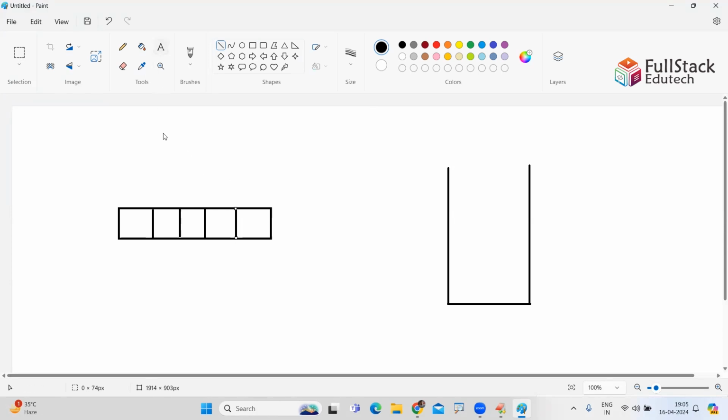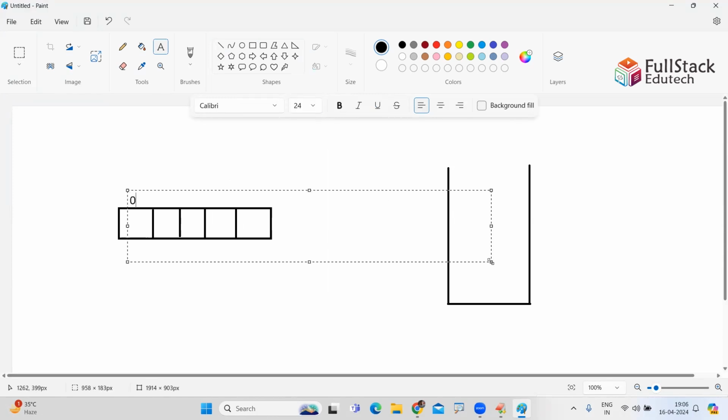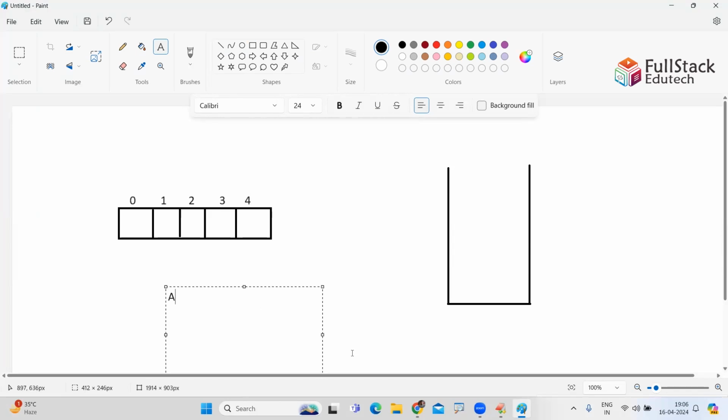Suppose the size is 5. And as usual, indexing starts from 0, 1, 2, 3, 4. So this is an array.